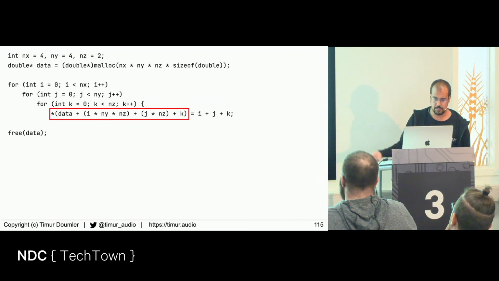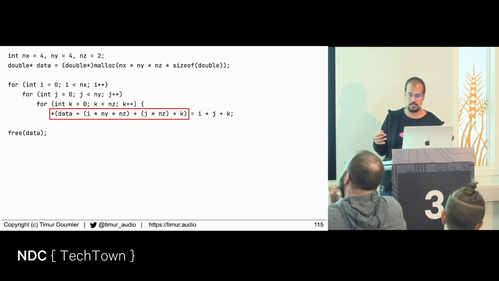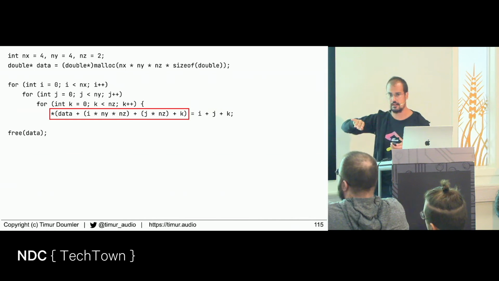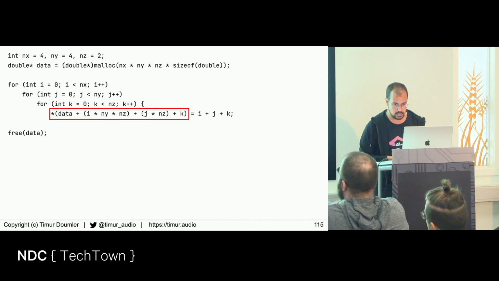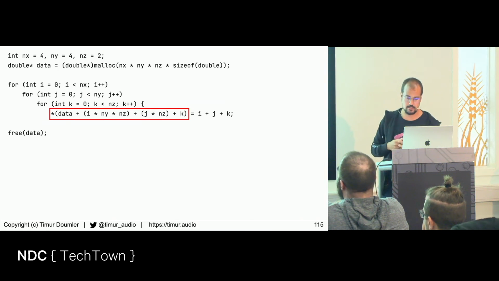In C++, we can do it a little bit better. We are doing essentially the same thing, but you can wrap it into a class, right? So we can make the element type a template parameter. We can hide this formula behind some kind of operator paren, which takes the indices, and then the formula is going to be in there. And that returns a reference to the correct element.